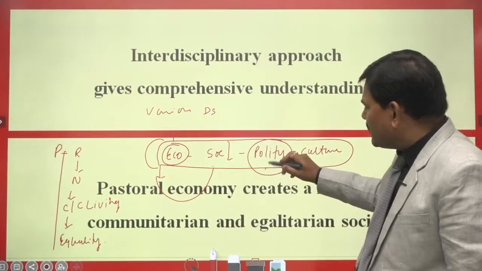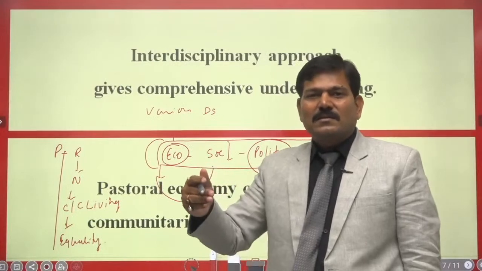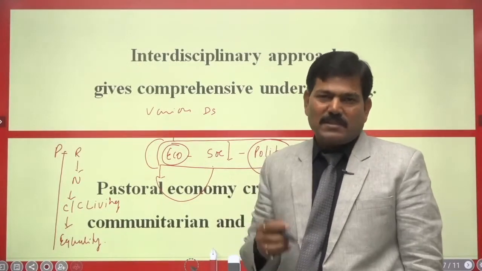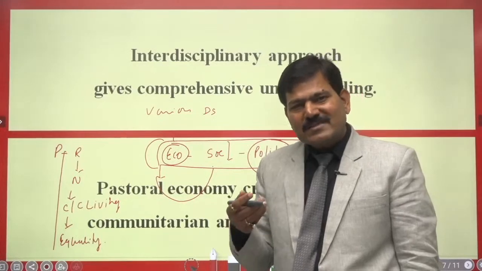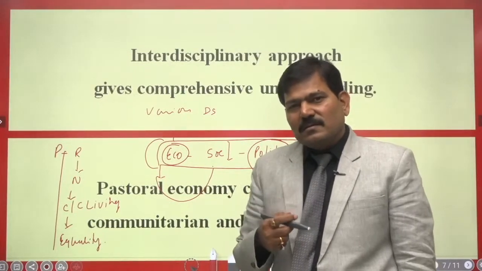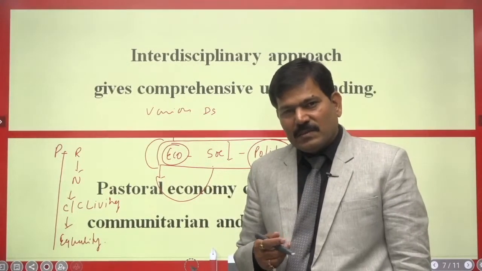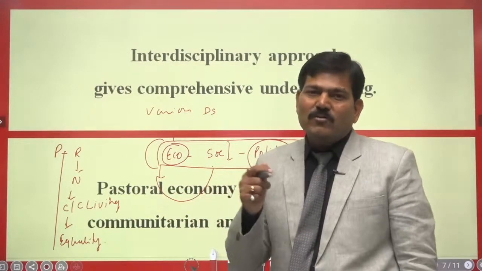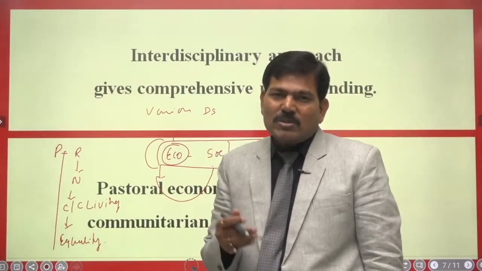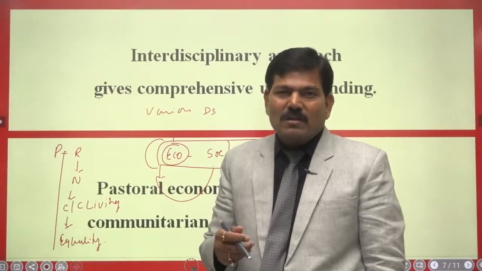What kind of state they will have? They will not have a regular state, because regular state is there with a professional military, a regular bureaucracy, big political structure, the palace, the secretariat, the judicial system, and all these things need good amount of money. That is possible only on account of the regular source of revenue. And the regular source of revenue is possible only when your economy can afford it. But if your economy is pastoral, it is impossible.